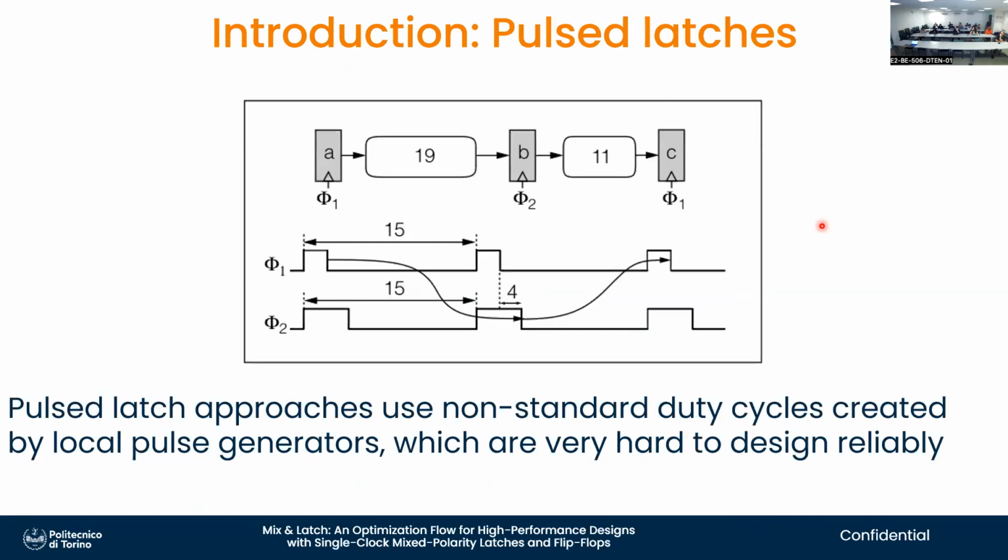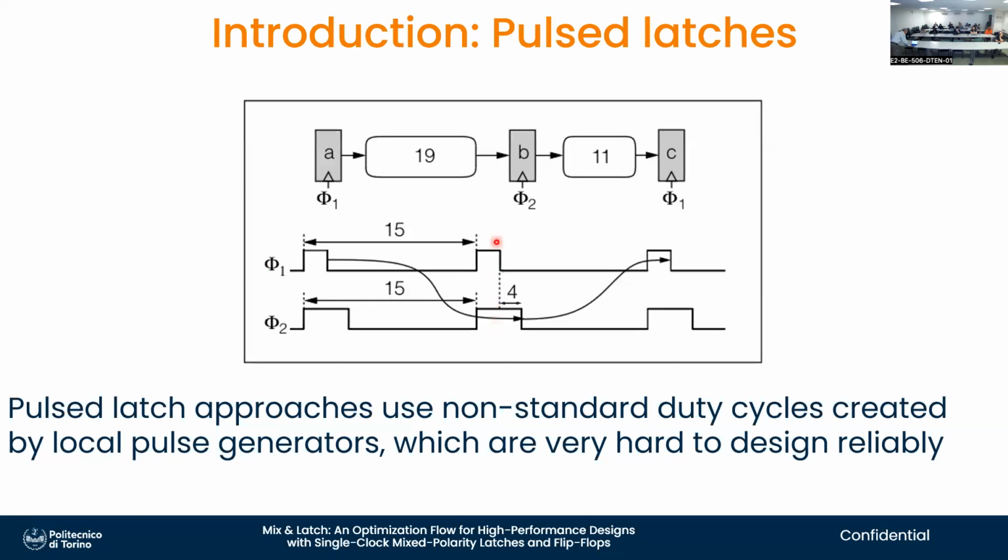There is another technique that I'm not going to cover in detail, which does not use the non-overlapping clocks that I was talking about earlier. It uses pulses. So instead of keeping one door closed when the first one is open and vice versa, you actually open them all simultaneously for a very short period of time in order to avoid people racing through two of them. This is on one side simpler, because you actually have to distribute one phase of the clock.